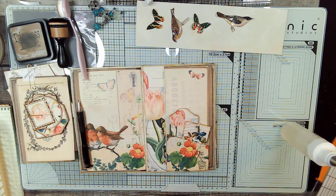Oh, I know what the problem is. Trash can had a hold of my audio cord.